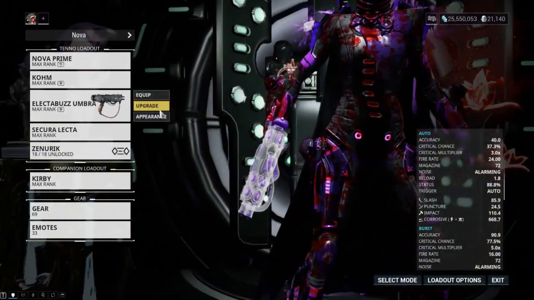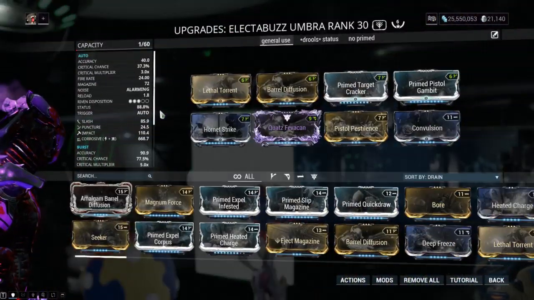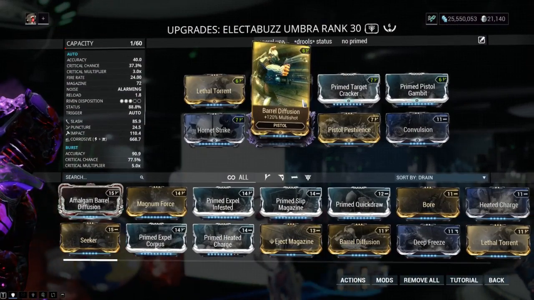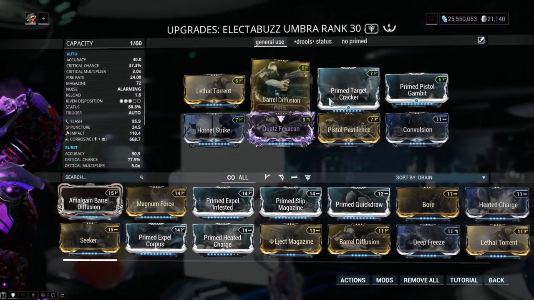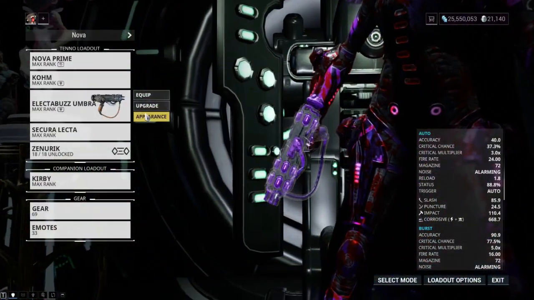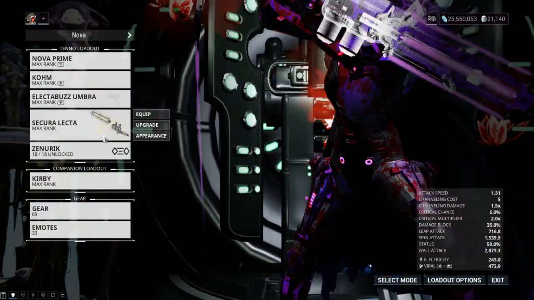Okay, so we get 1.8 here now. This is just a crit build. This is not meant for status removal or armor removal. Our Kohm is doing the armor removal, if we even need that in the first place. So yeah, pretty standard stuff here. You can build this thing as crit or hybrid or status, whatever you want.